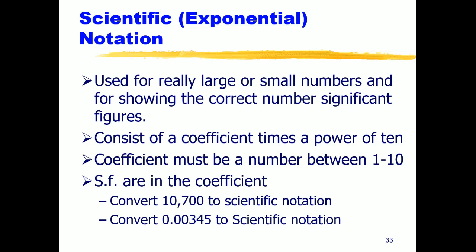One of the cool things about scientific notation and why it's really useful for this class in particular is that everything in front, all those digits, are significant. So if you're ever having any issues conveying significant figures due to zeros and whatnot, you could always just put it into scientific notation, and then it'll be correct.